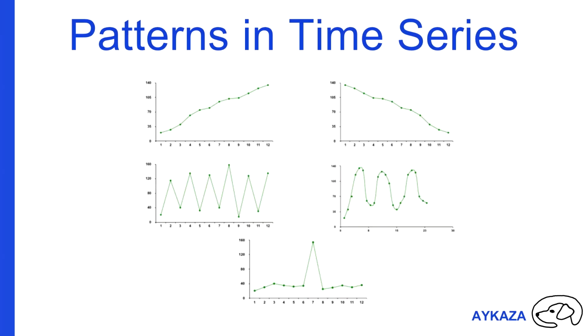Here are some questions you and the team can go through and use while studying your chart. Here are some common patterns in time series plots. What is the trend of the indicator over the time frame? Is it going up? Is it going down? Is it stable? Are there any peaks? Or is it uniform? Is it cyclical, meaning going up and down? Or is it seasonal? For example, it's higher in the winter than it is in the summer.